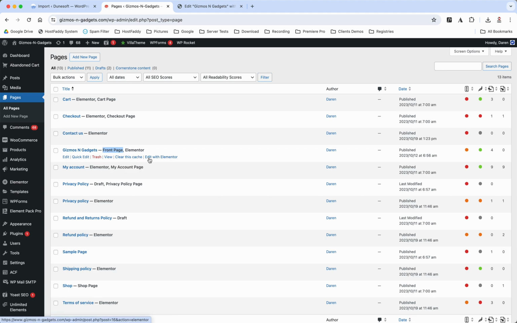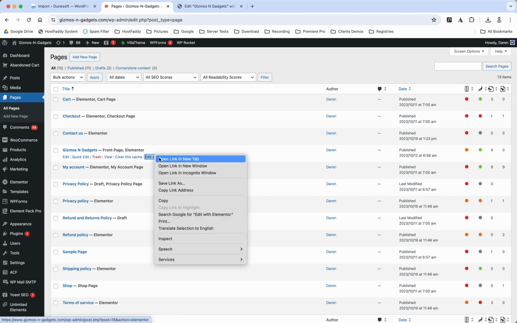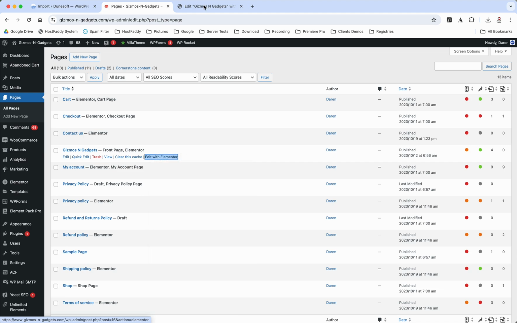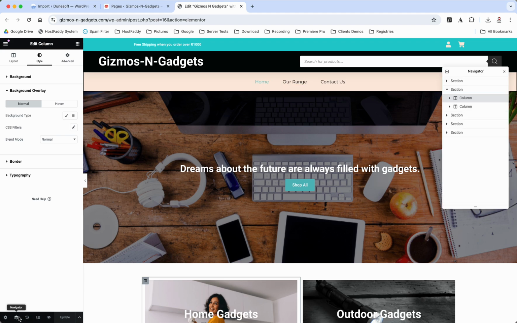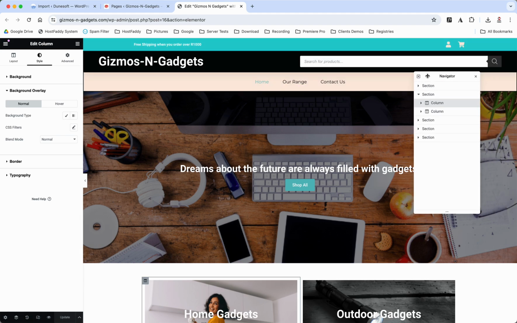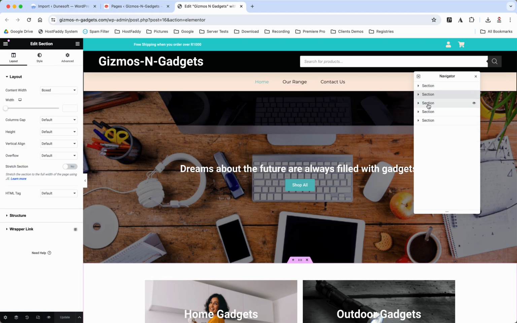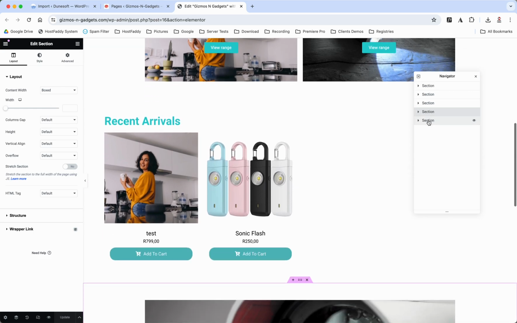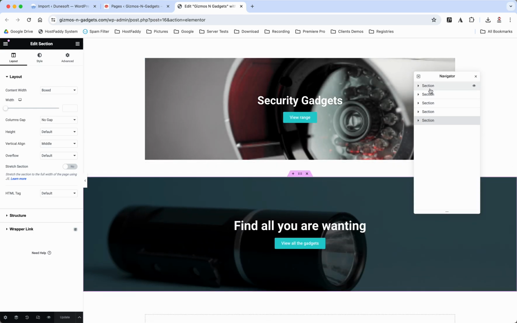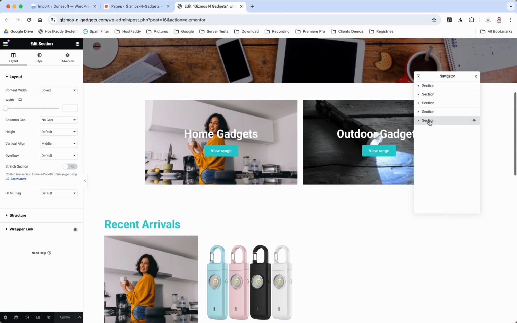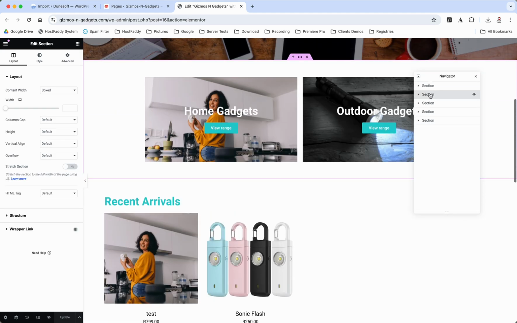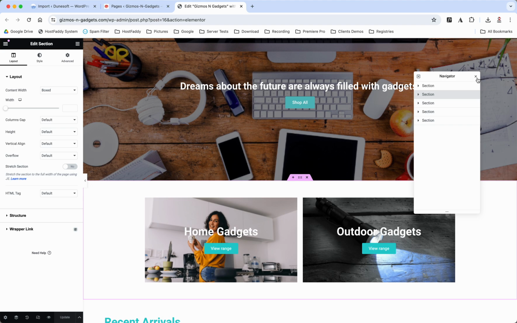So all you're going to do is hover over it and then Edit with Elementor. Right click and open in a new tab. I've got it preloaded in the new tab here, and the way to open up the navigator is down here. This is what I love about the navigator. It shows us each row, which is classed as a section, and if you click on it, it actually drags you down to that section. The navigator works very well if your front page is very long, which is nice because you can quickly switch between the rows, just like this.